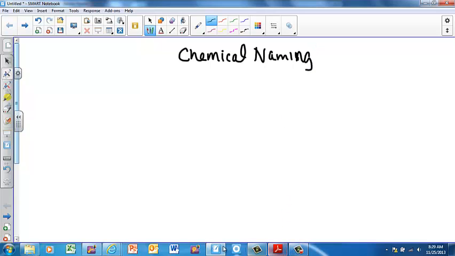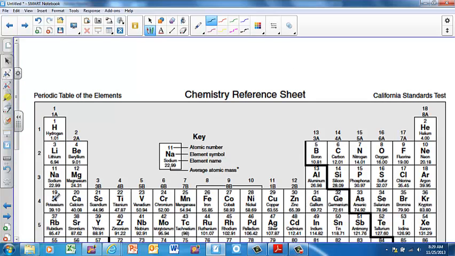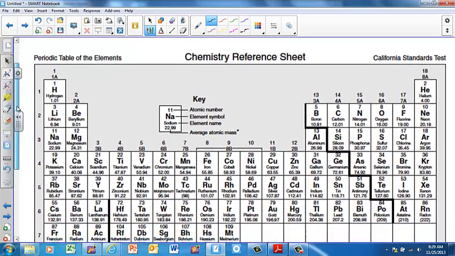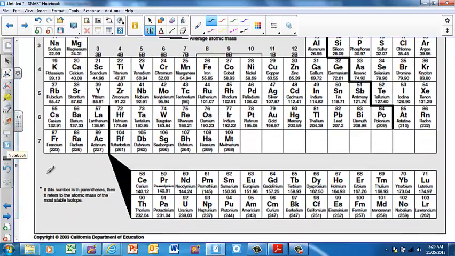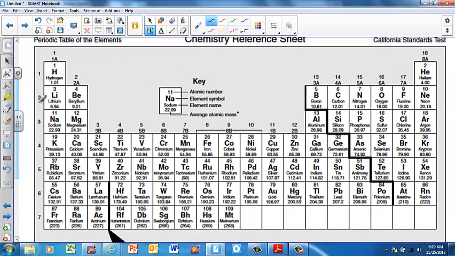Now, before we do that, I want to remind us of the periodic table and all the things that it can help us do. I'm really only going to focus on the top part. We're not really going to name much down here in the F block. So we're going to mostly focus up here. And the first thing I need you to draw your attention to is the stair-step line.